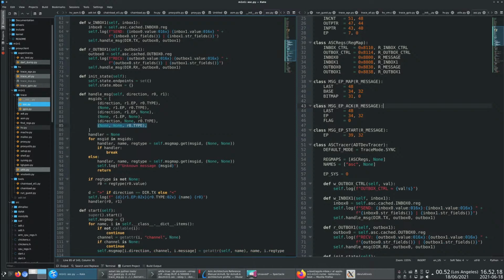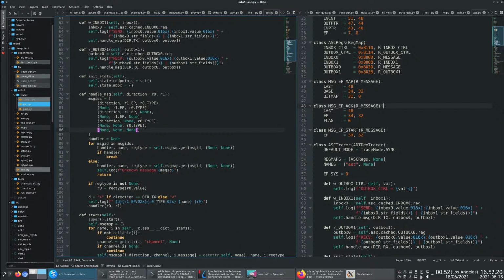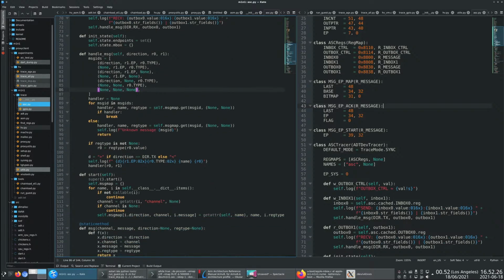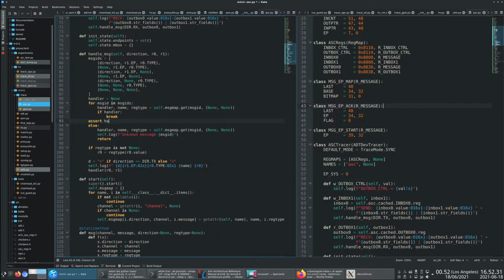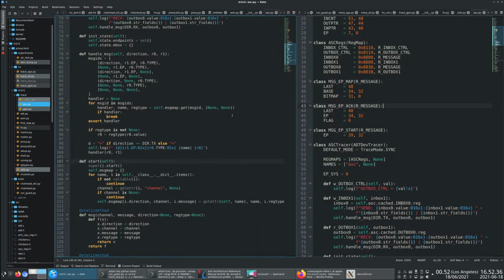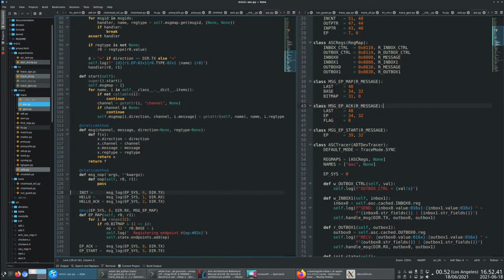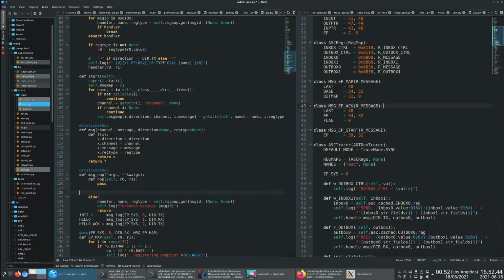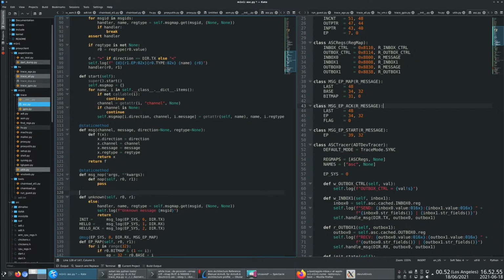Honestly, I can just have the unknown one here too, and then always have a handler for that. And then I don't even need this. Actually, I can just see.